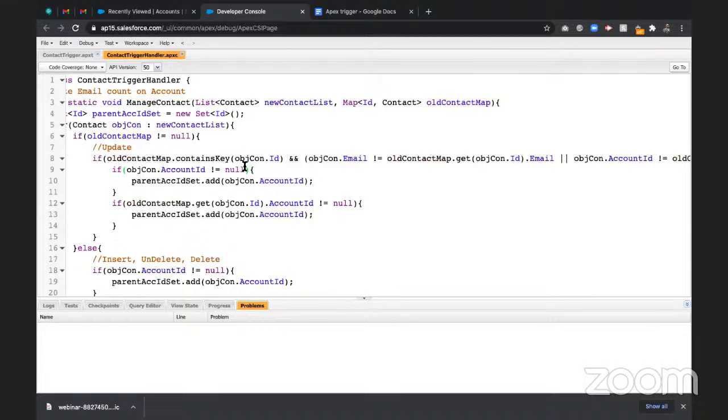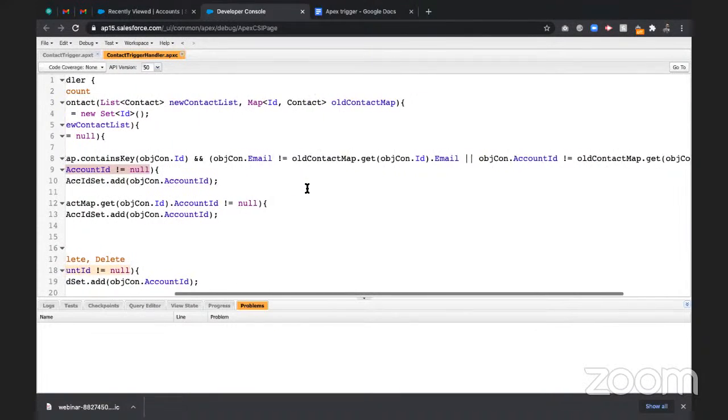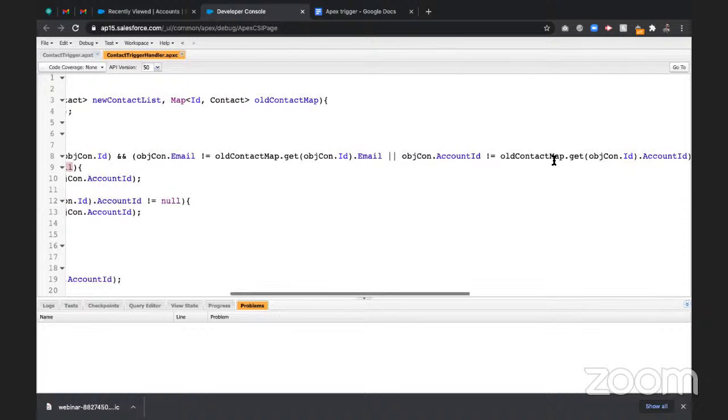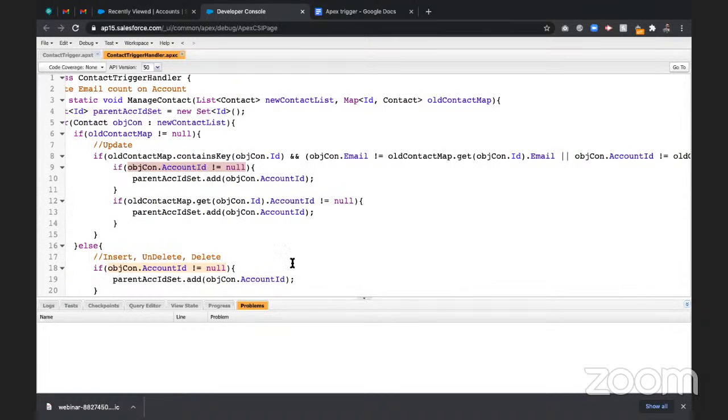We should add this, I guess. No, we have already added. Okay, we can add one more thing here.